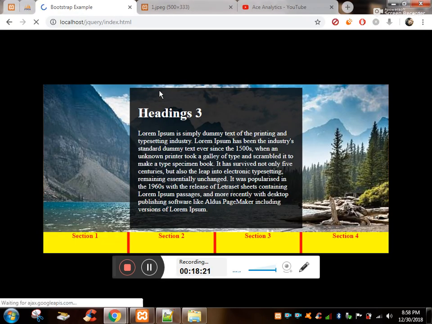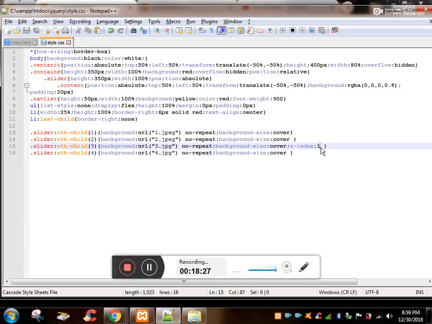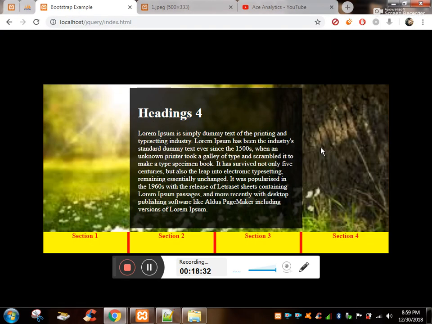Let me try it. So it is working. This is the third image, as you can see by the change of heading. Apply it to the fourth one, z-index fourth.